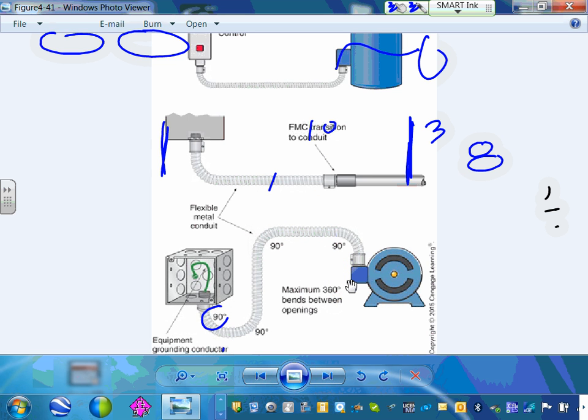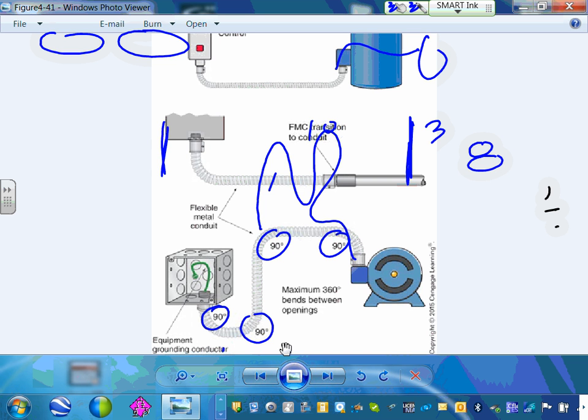Typically with conduits, here's 90, 90, 90, and coming over here. So here's 90 and here's 360 degrees. I can't bend that one up and down and bring it like this. If it's a conduit. Cables, who cares? Conduits, 360 degrees. What happens if you need to bend it more than 360 degrees? Go to a box.